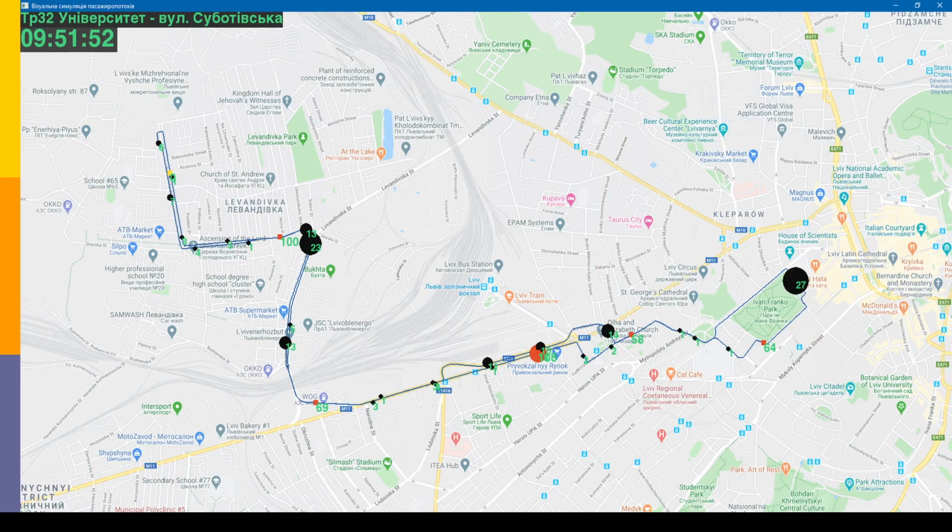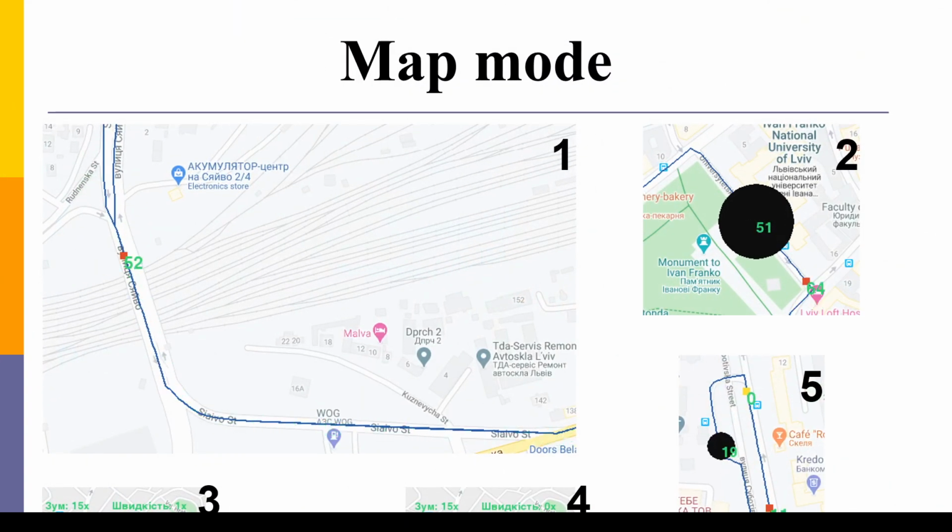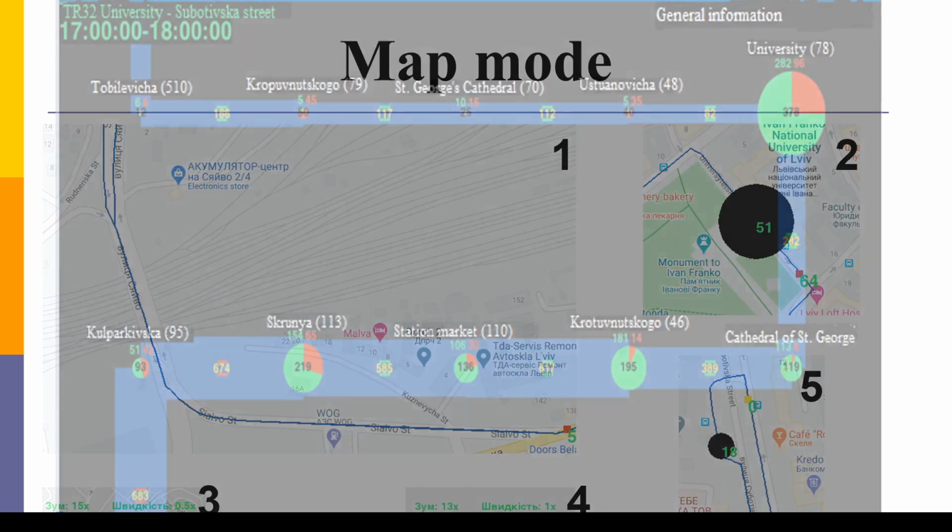The map view is shown on this slide, and the features of this mode are: first, traffic in both directions. Second, arrival of transport for stopping, disembarking and picking up passengers. Third, change the speed of the visual simulation, which is displayed as service information in the HUD in the lower right corner. Fourth, zoom the map and road, which is displayed as service information in the HUD in the lower right corner. Fifth, a vehicle that is on a launch brake.